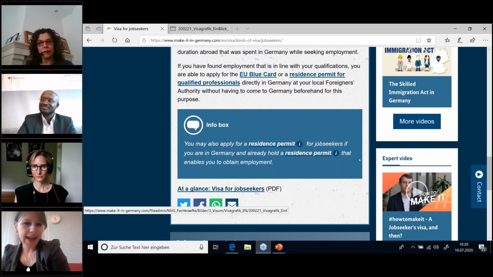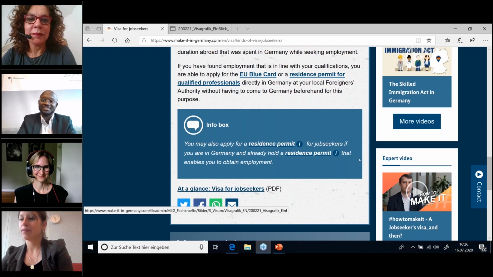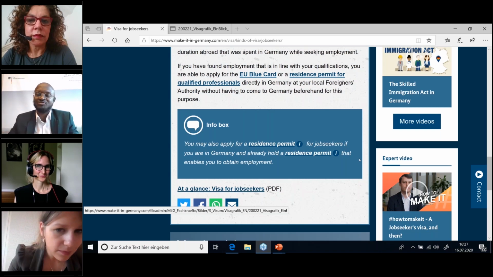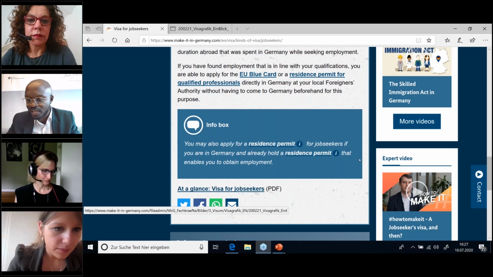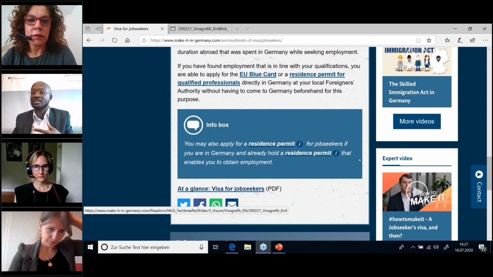I already have A1 level. Which level of German do I need to do before I will be able to get employed in Germany? I mean, again, it depends. You want to apply as a, like I said, it's very important. I cannot answer this question with a direct answer, because I don't know which kind of qualification you have. If you have a vocational training or an academic degree, it actually depends.